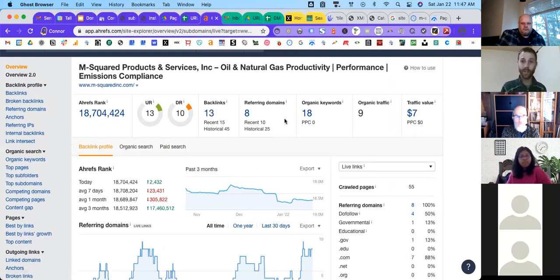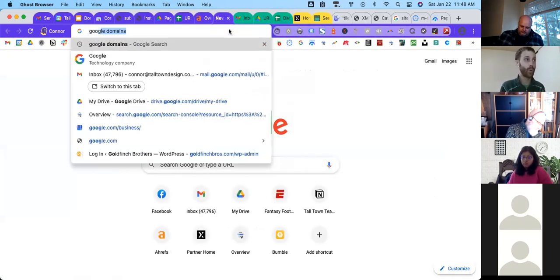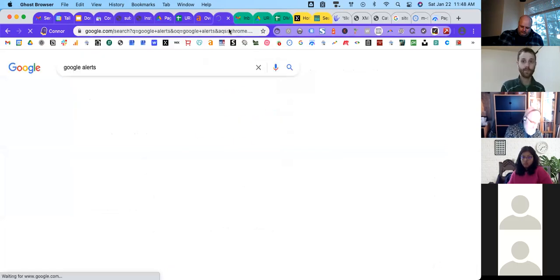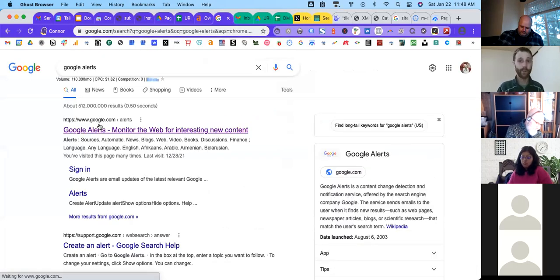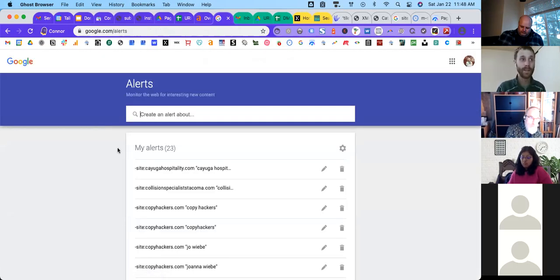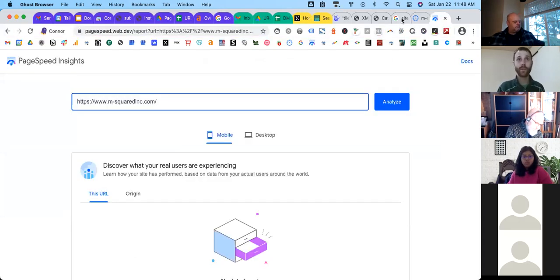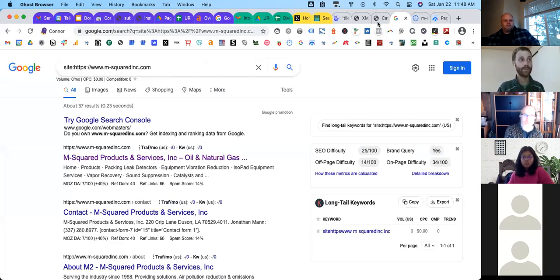So one cool way to do passive backlink building, which means building backlinks when you have more external websites linked to your website, is a really fun technique: you can go to Google Alerts. This is another free Google tool, and this will alert us when someone mentions certain topics, okay?